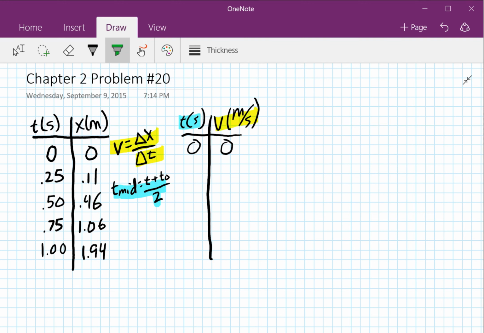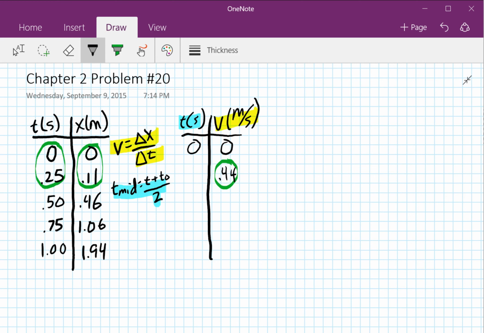Then we can look at the pairing. So these two here need to be paired. Okay? Maybe if I circle it, it will be better for you. So we have a green circle here for a pair, and this green circle here needs to be paired in order to use the velocity equation and get a value here. Okay, so you do 0.11 minus 0 divided by 0.25 minus 0, you're going to get an answer of 0.44.